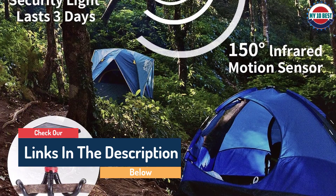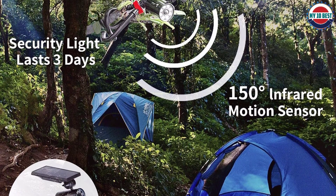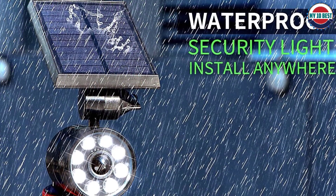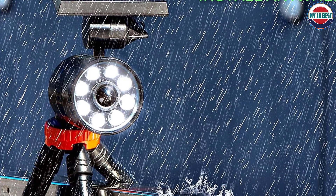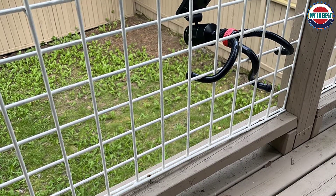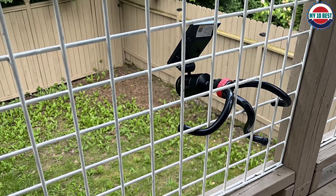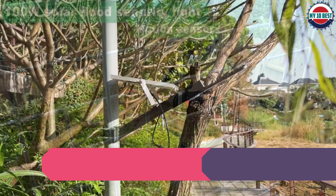This solar light is made of premium-grade aluminum alloy. Compared with products made of ABS plastic, it should last at least three years longer. Using IP66 waterproof protection, your light will not be damaged by the elements — it can withstand temperatures from minus 30 degrees Fahrenheit up to 120 degrees Fahrenheit. From dusk to dawn, expect the lights to last at least 50,000 hours. If your solar light malfunctions during this period, there is a money-back guarantee or free replacement within 160 weeks.